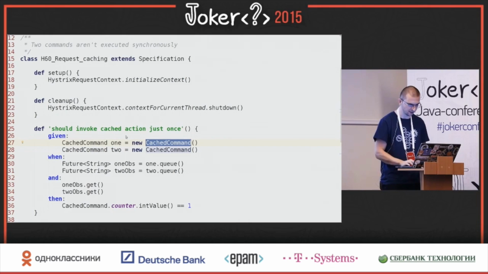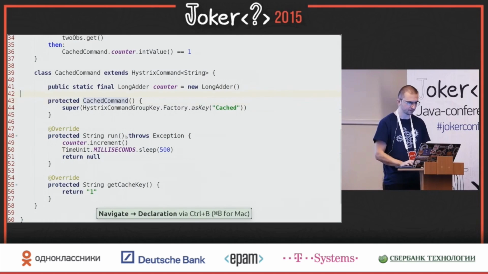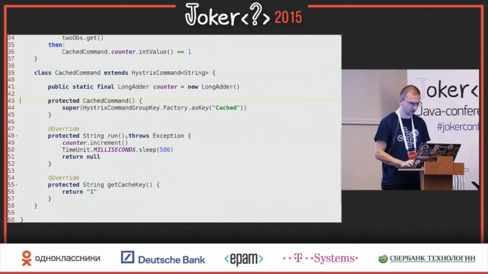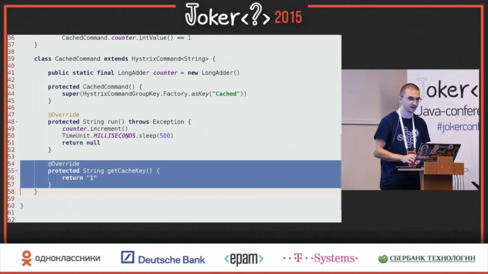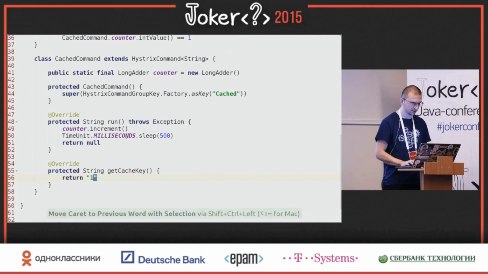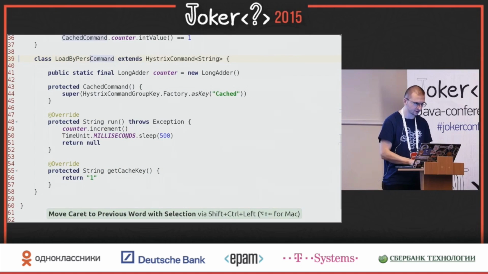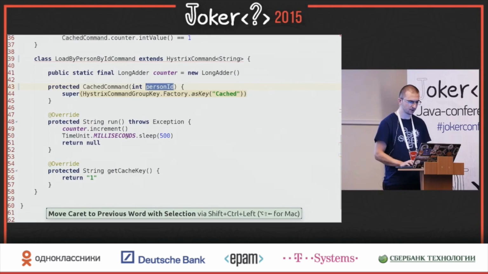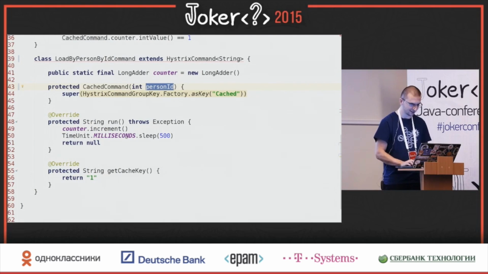Of course, this is not enabled by default, and what it does is that you have a command. You see this a plain old Hystrix command. But what it also gives you is the cache key. So every command can specify its cache key. Of course, this is not going to be a constant value. So imagine this is something like load person by ID command, and it actually takes int person ID as an argument. And then you use this parameter in a SQL query or something. So you are wrapping a SQL command somewhere. And in that case, your cache key would obviously be a person ID, right?